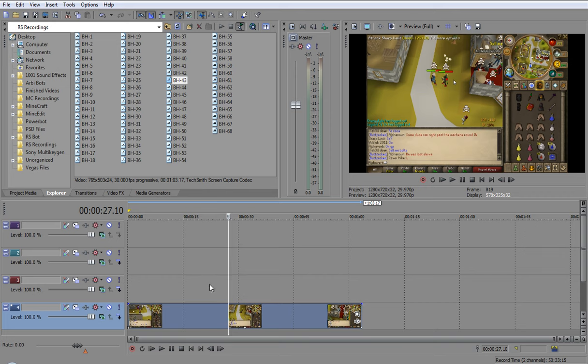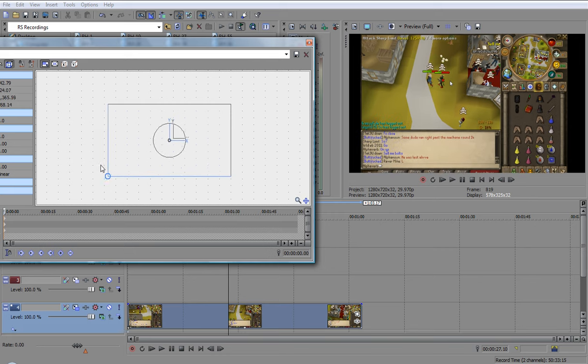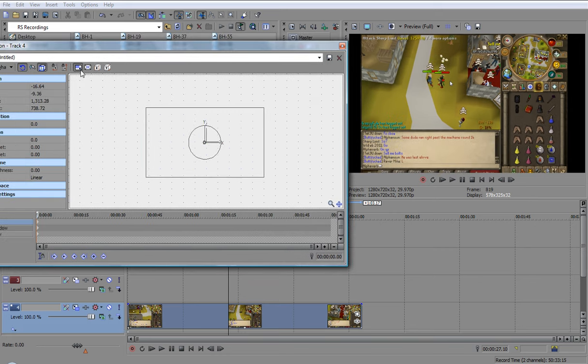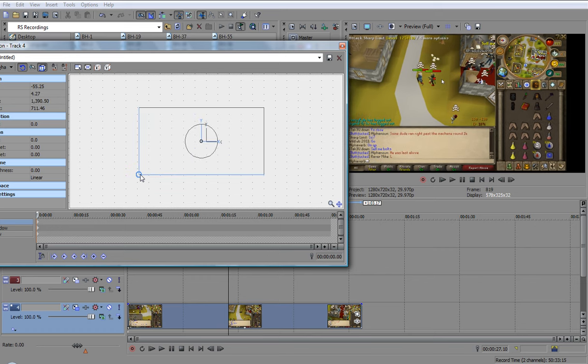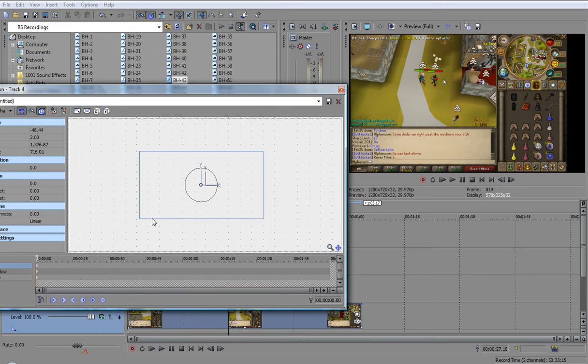So you can see here, these are the black bars. This is a 720p screen. If you want to get it to fit to that, there's other ways to do this, but this is the only way that I know of, and it works. So you kind of have to wait. Don't lock the aspect ratio. You have to stretch it like this if you want to keep the whole game screen. Otherwise I'll show you another way you can do it, but it doesn't keep the whole game screen.